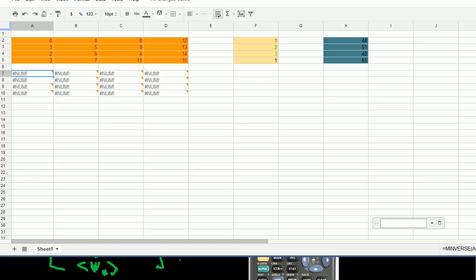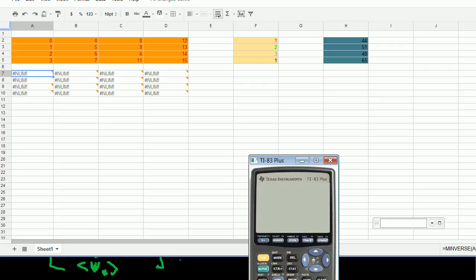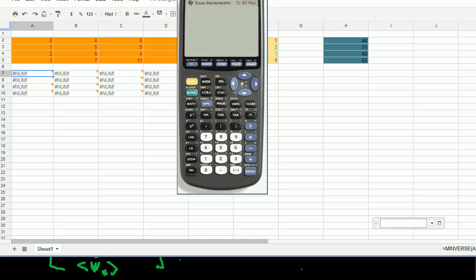Go back to here, I'll do the same with the calculator. If you look on the calculator for an inverse of a matrix, you don't find it. It uses the same inverse. So how do I get the inverse of a matrix there? I'm going to go turn it on. I'm going to do this time second matrix.